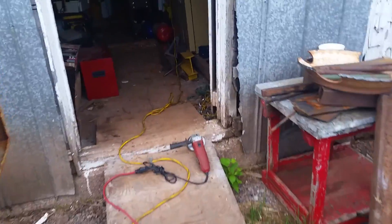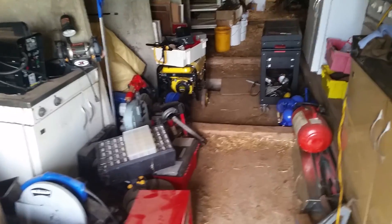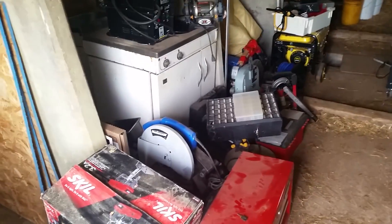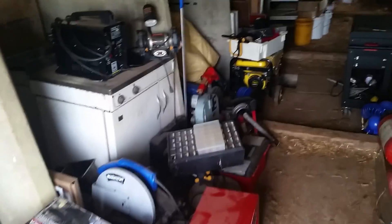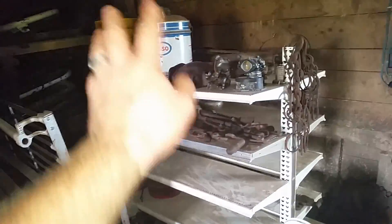Let's go inside here. I have done a lot. It has been really really hot this past two weeks — some days it is like 35 degrees with the Humidex. Here I have put all my tools on this side too. Essentially this is most of my tools. I am not taking all of that, just taking a few things. You can see all the lawnmowers — all the handlebars are gone.